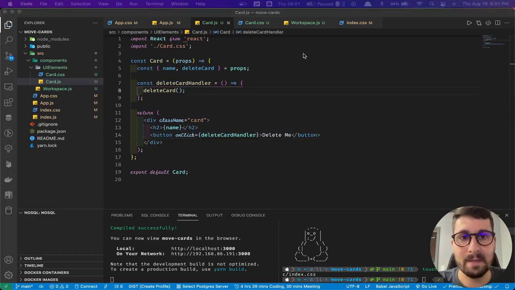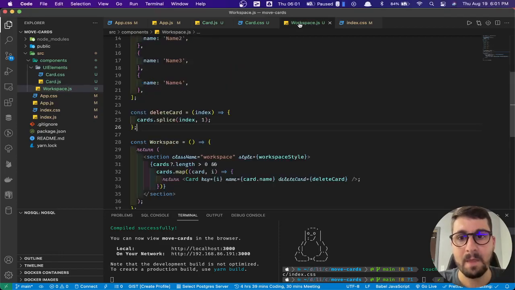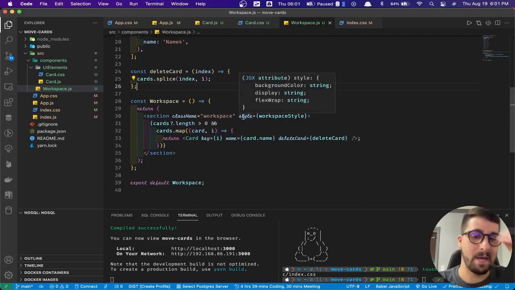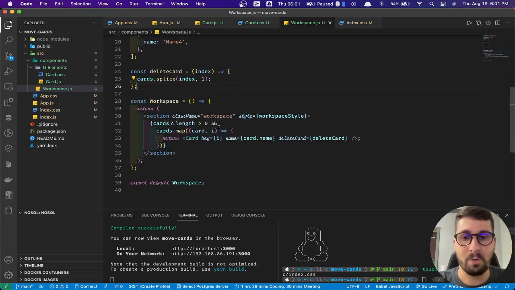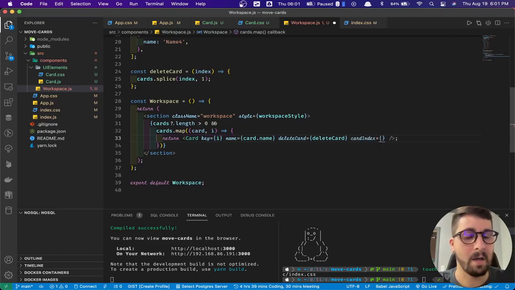We're using the index for the key. So we need to get that same index. We need to get that passed in here. So we can't reference the key. At least I don't think we can. So instead, we're going to say card index. And the indexes are going to be really important for the rest of the assignment. So that card index is going to be I.